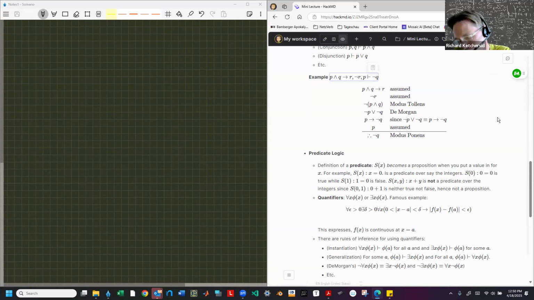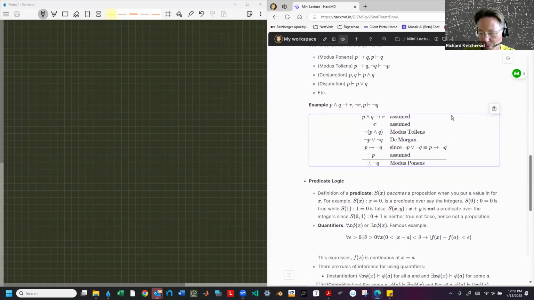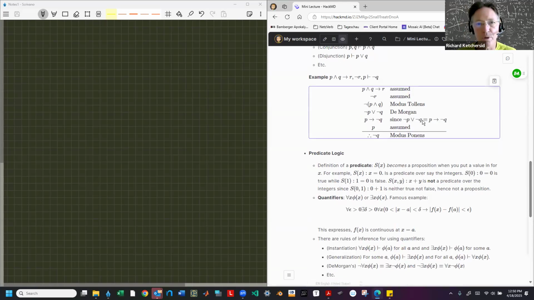So if I can take my hypotheses here and make a complete valid argument with all the steps, and end up with not Q, then I get to say these hypotheses proved not Q. This is actually what you do when you do a real mathematical proof. You just don't usually do it written down this way. Usually you do it more in English, and we'll see that as we actually do proofs, maybe not so much in this class, but in future classes. But this is the backbone, this is the theory there.